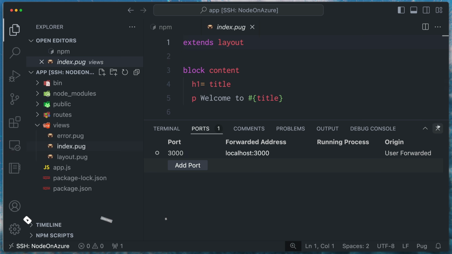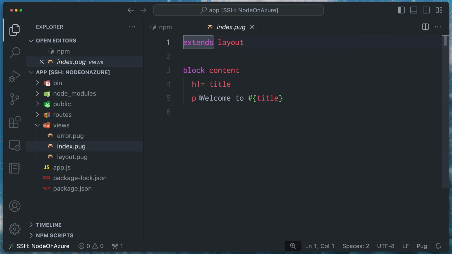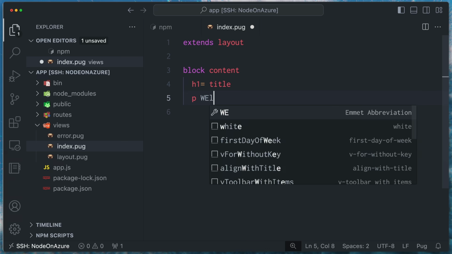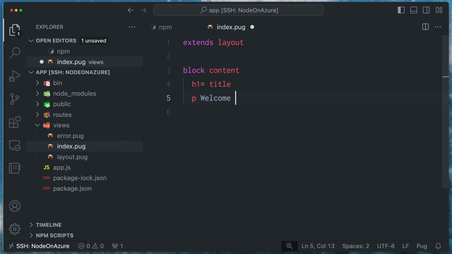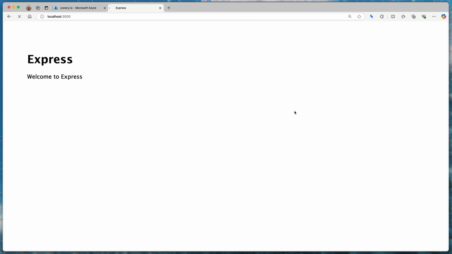We're all friends here. So what I'm going to do is I'm going to come in here, welcome here to title. I'm going to say welcome from remote. Save that down, come back over here, refresh, welcome from remote. Localhost 3000 running in the cloud. I think that's crazy. Don't you think it's crazy? I think this is like parlor tricks. It's magic. It's voodoo. It's so strange.